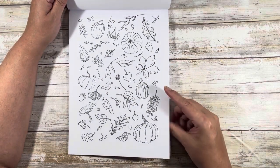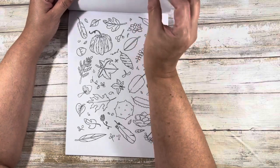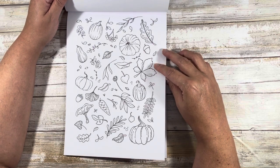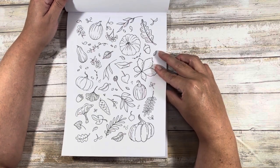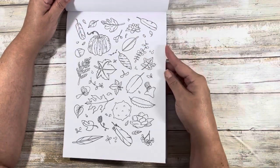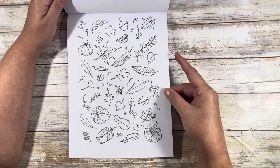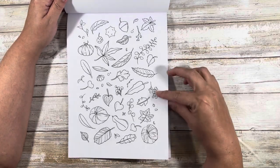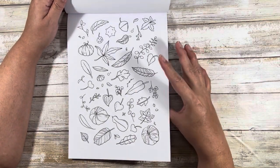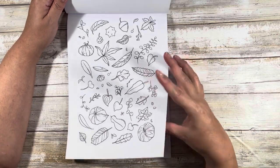Now they'd be good for testing out. They're good because the way that I would do this, because they're not the same pages, but the way I probably would tackle these is one in a traditional autumn palette. Golds, reds, oranges, browns, and then do one in maybe pinks and purples, and then maybe do one in black and white. Now, of all of the pictures in here and in the other book, these are probably one of the last ones I do. But if I were going to do these pages, they kind of seem like throwaway pages to me. Then I would challenge myself, because they aren't the same, but they are similar, and just make it fun for me in my brain.